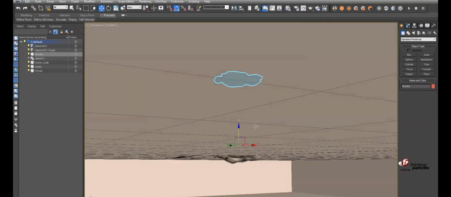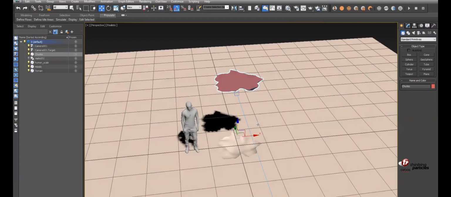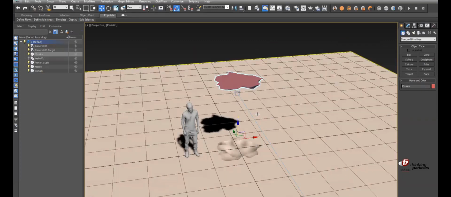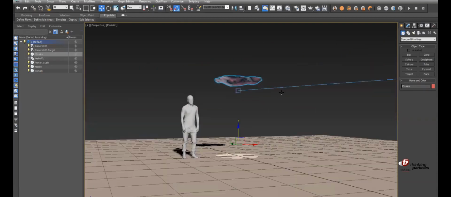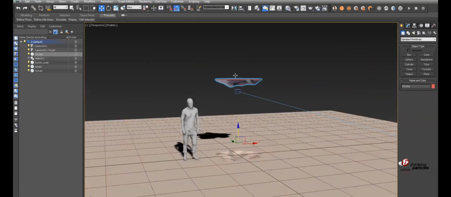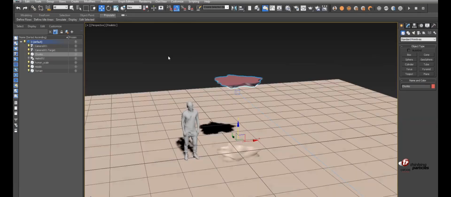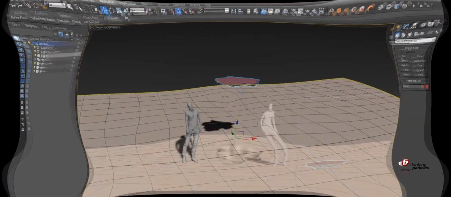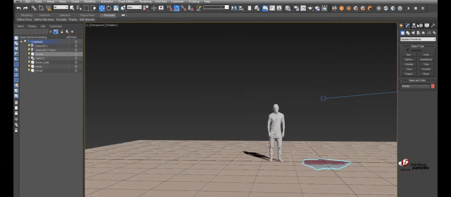I call it the chunks object. This will be the emitter for the particles. Actually, I will be instancing the actual chunk, and I will break it and give it some velocities, and you will see. So I just wanted to show this before I start. And yeah, I want to start from scratch. That way you guys see the whole process.